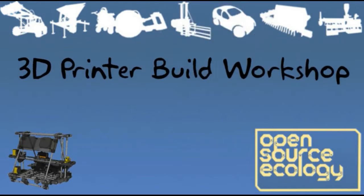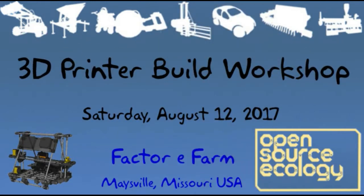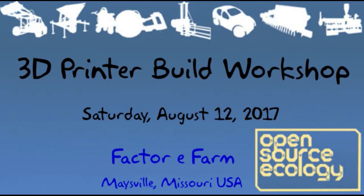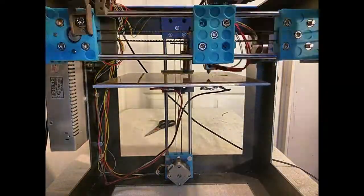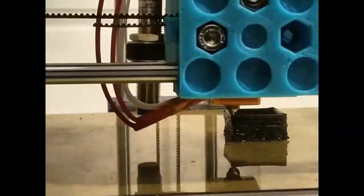We are pleased to announce our next workshop where you build your own 3D printer in one day. We decided to develop the simplest 3D printer in the world without sacrificing performance. We came up with a machine that has only 40 unique parts, which is about half of a typical printer.